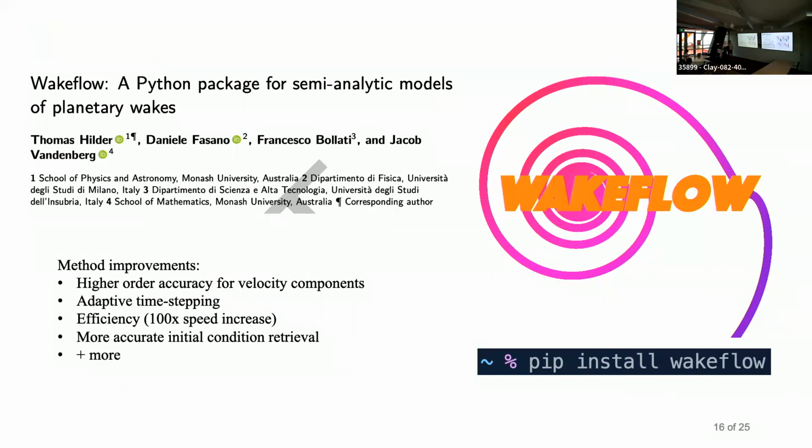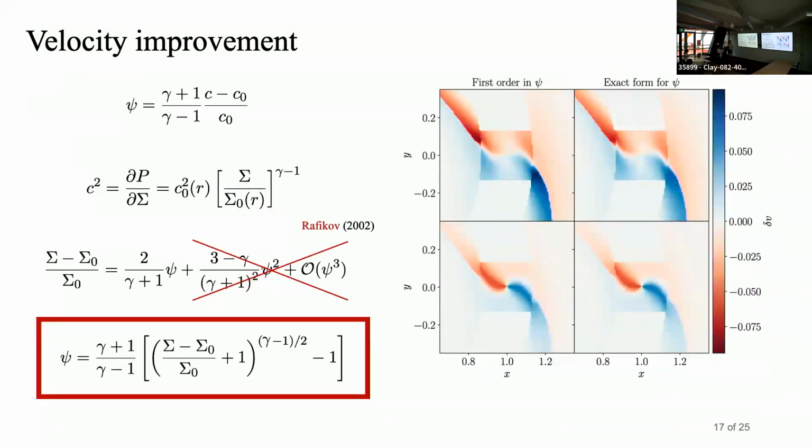And so one thing in particular that we did was we improved the accuracy of the extraction of the velocity. So I have more nasty equations, but basically the way that we calculate the velocity is we take a locally isothermal equation of state and we just use the equation of state to relate the difference in density to the difference in sound speed. And previously this was done to first order originally. So you take your equation of state and do an expansion to first order and then throw out all the higher order terms. And then that lets you relate the sound speed to the density.